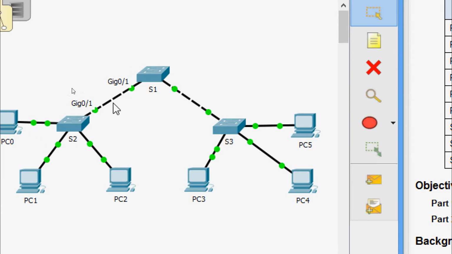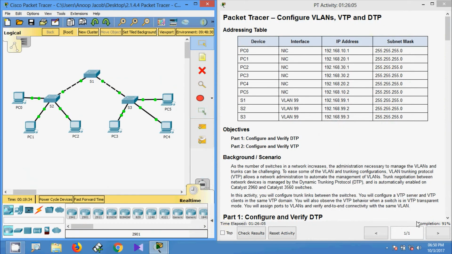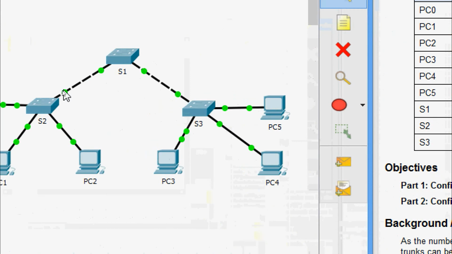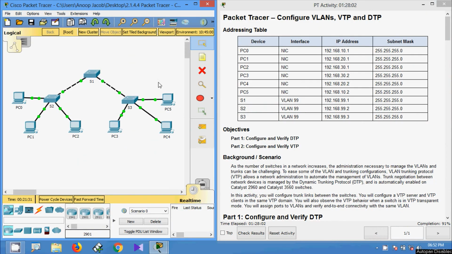Once we convert them to access ports, we can see the completion status becomes 100%. But according to our Packet Tracer activity, we should not do that. Not only with the Packet Tracer activity, according to the concept also, we should not change this mode to access. I would just like to show that configuration here for the completion of this Packet Tracer activity.